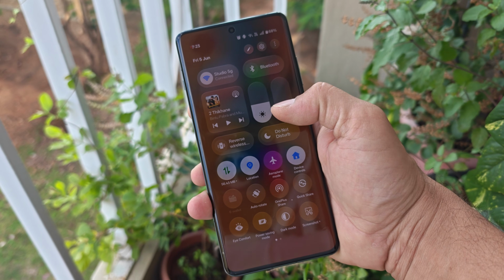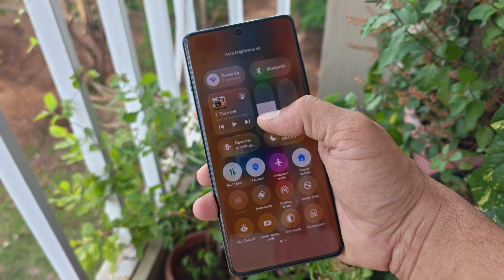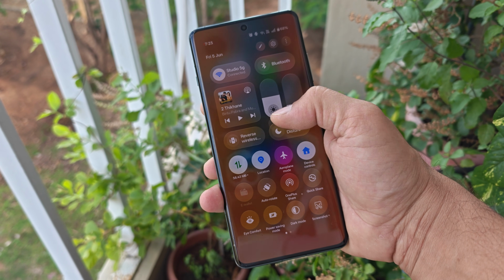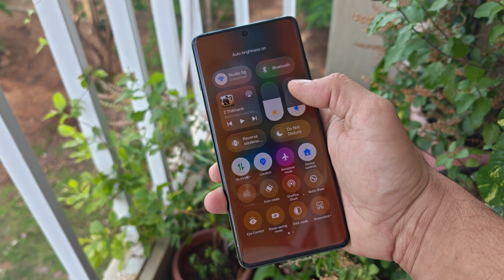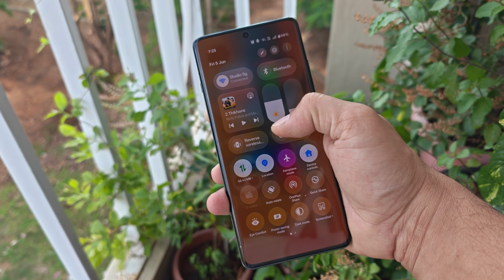And related to brightness, I've also noticed the sensors are inconsistent and sometimes fail to adapt to outdoor lighting. I've currently noticed this on my OnePlus 12, so I think the entire OnePlus 12 series will be affected. Let me know about this in the comment section below.